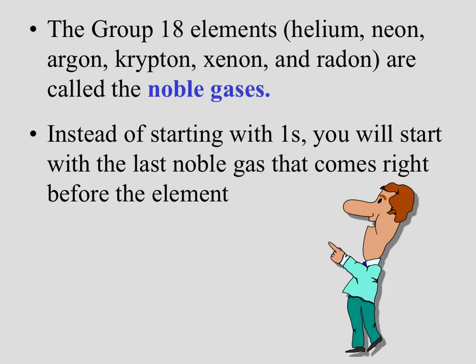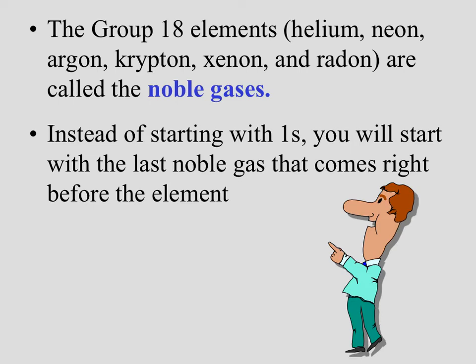So group 18, the last column in the periodic table, are known as the noble gases. And in the previous example, a couple slides back, we wrote out the electron configuration for one of the noble gases, and I had mentioned that they were stable and they have a full outer energy shell, and it makes it convenient for noble gases because they are at the end of each row. So instead of always starting with 1s and continuing on, we basically just find our element and find the noble gas that comes right before it, and then continue on writing the electron configuration as normal.